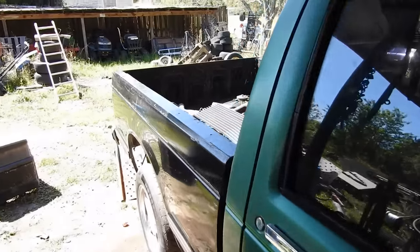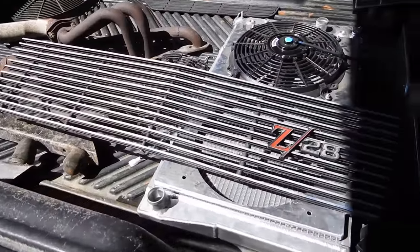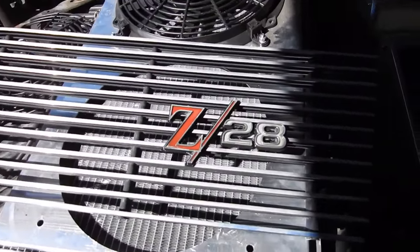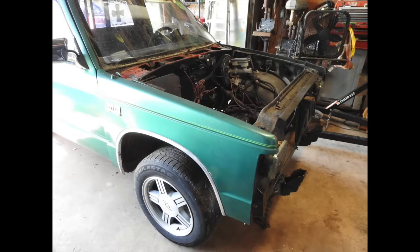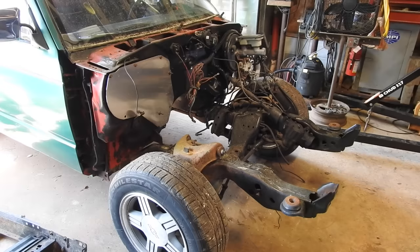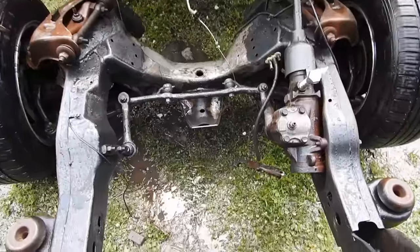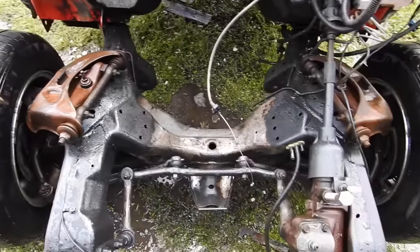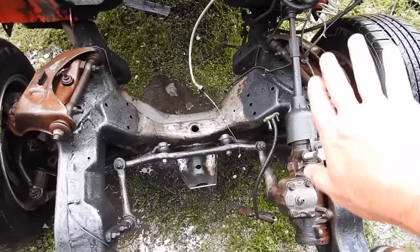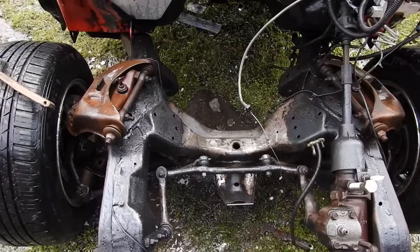In the bed, this is where I'm keeping all my stuff organized, and now you can see it better now that it's out in the sun. I just took the broom and some water and washed up that emblem. The front clip has been removed. My next step, I want to clean up the frame. So I just hit the truck with a little bit of degreaser, a little bit of scraper, some pressure washer, a little bit of wire brush. I think that's good enough. Once it dries, we're gonna spray a little paint in there, get the motor mounts in, then we can start putting the engine in.